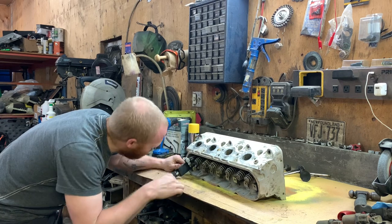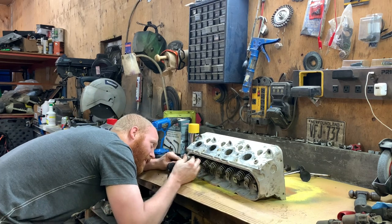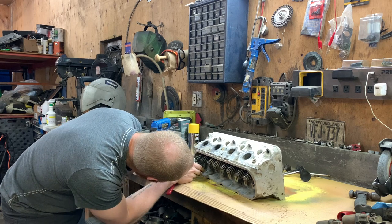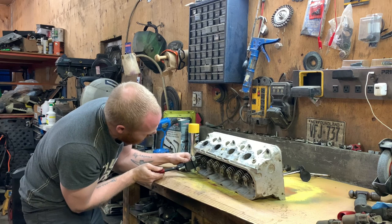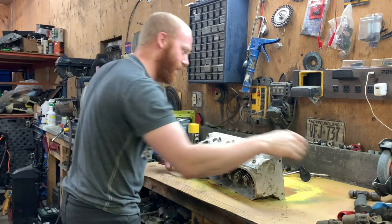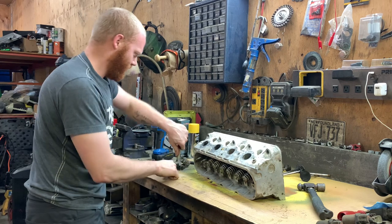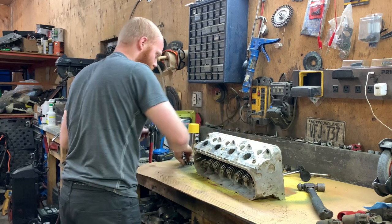I don't even care what valves go back into what head, really. Yeah. 15, 20 PSI doesn't care. That's true. It doesn't really care how well the valves are seated. That's true.